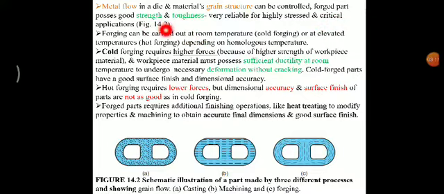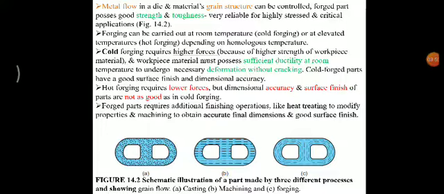Here also two dies are there, and in between them we first keep the blank. Then based on our requirement, we may heat the workpiece, or heat the die, or heat both of them, or we may not heat either, and we just do the process, so that the metal first flows in the die. Because of this metal flow in the die, the grain structure will flow in a particular direction and attain a particular structure.